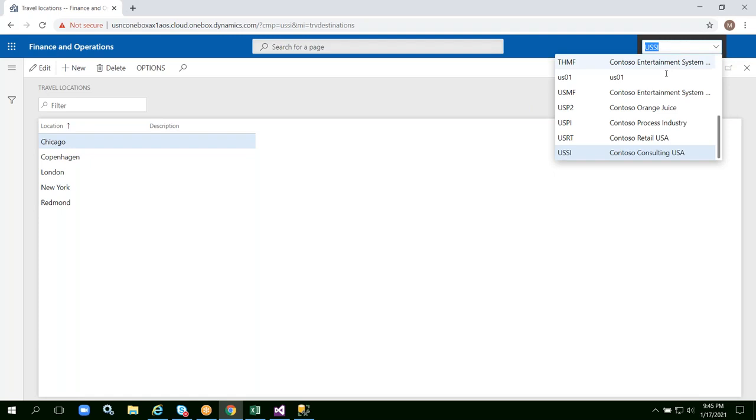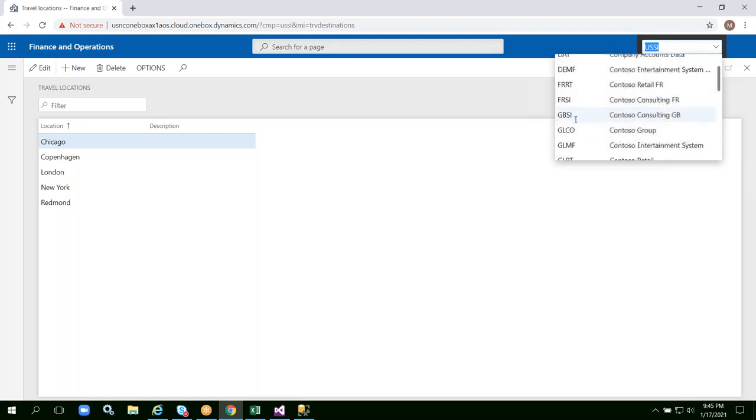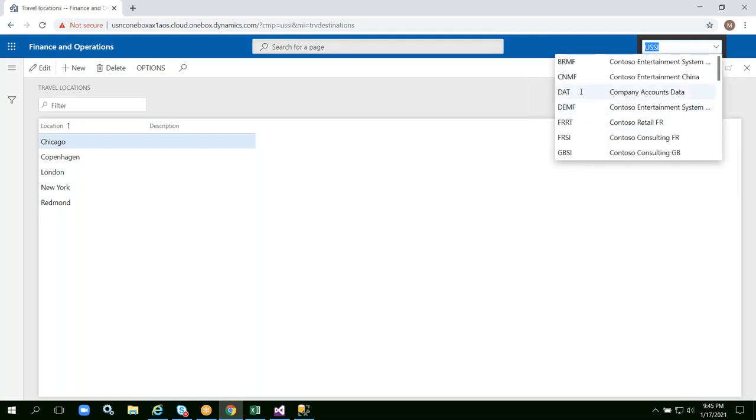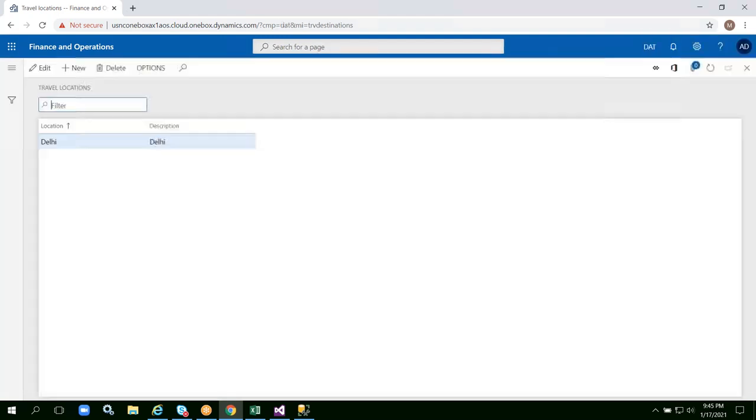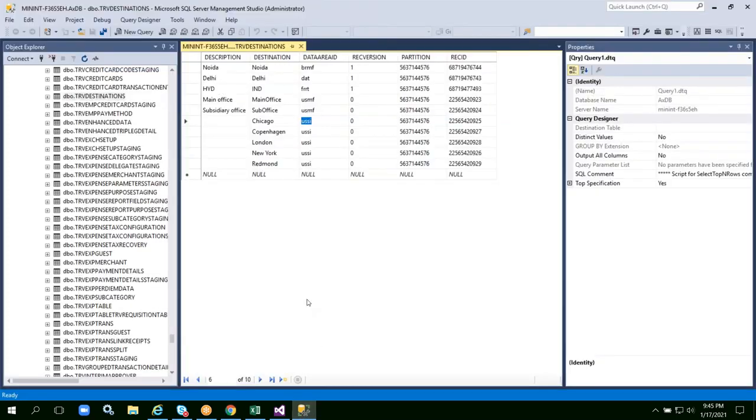When I select another company, the system sends a request to the SQL Server table, only those records are searched and brought to the user interface. So this is all about database architecture.